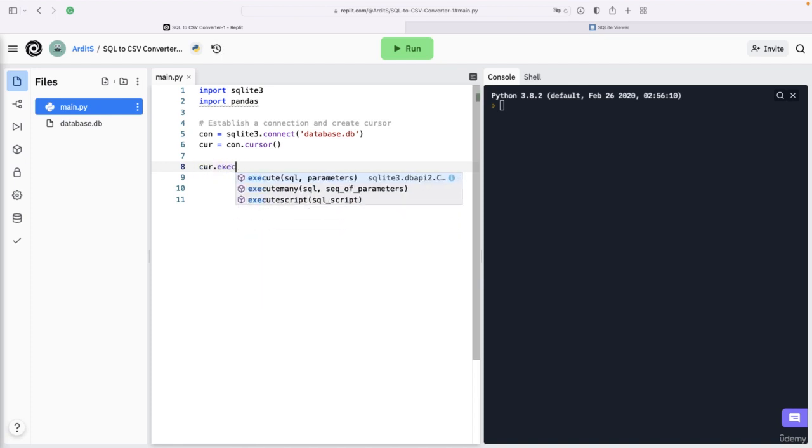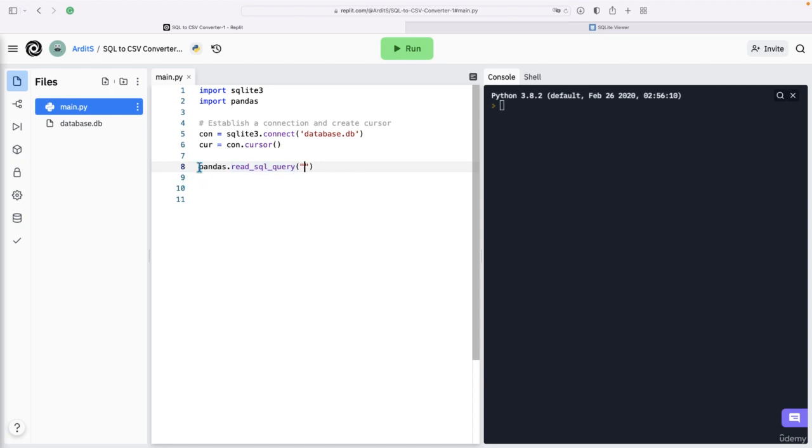So cur execute, this is what we did, but we execute it through pandas .read_sql_query method. So pandas has this method which gets as input a string, and that is the SQL query.